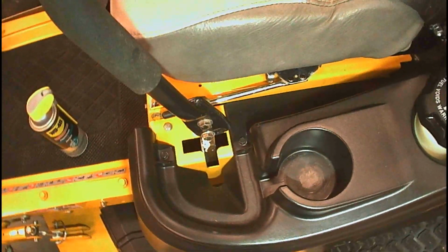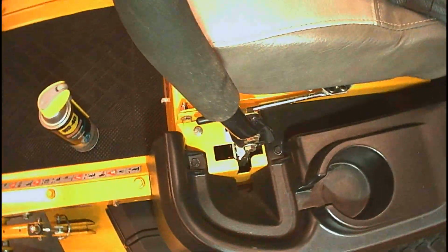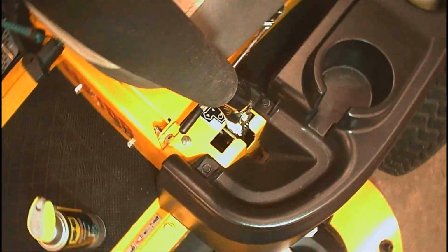Alrighty, getting off the ground, I sort of slammed the little camera into the ground. It survived for some reason, I don't know why. But here we go again.